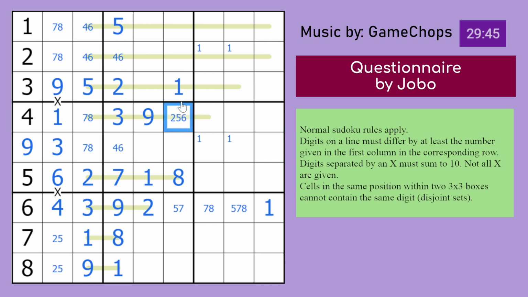But 6 doesn't work, does it? Well, 6 should work, because 6 can be beside a 2 here. So maybe we have to do this again where we look at the options for this. If it's a 2, then this will have to be at least 5. So it could be a 5, 6, 7 or 8. But it can't be 6.